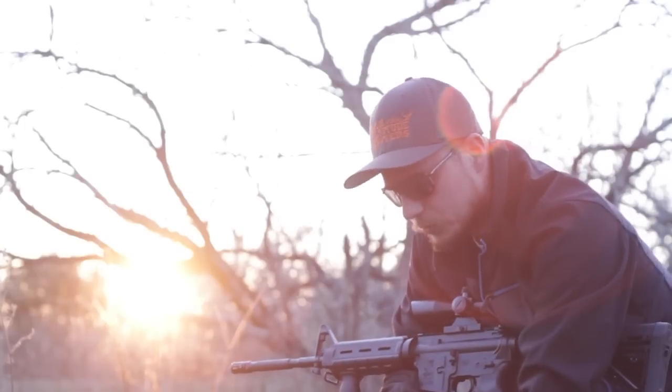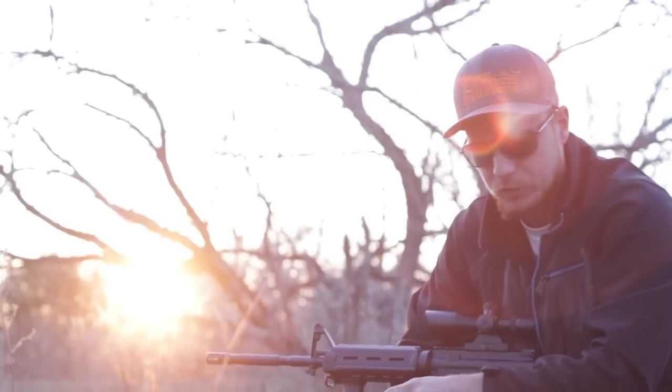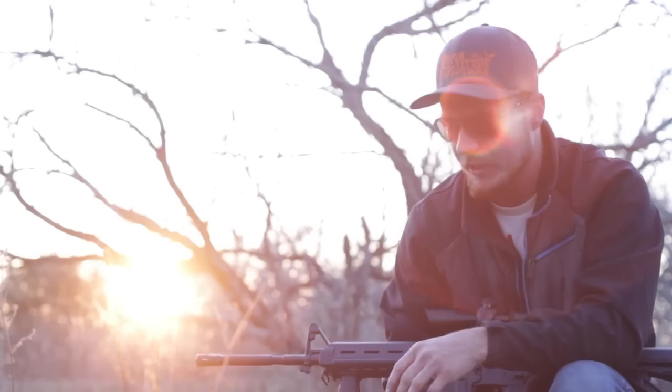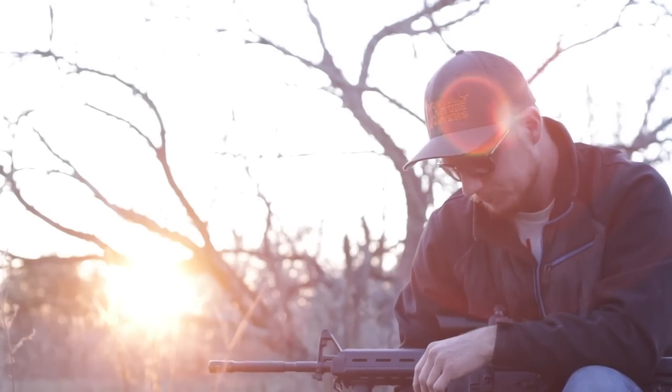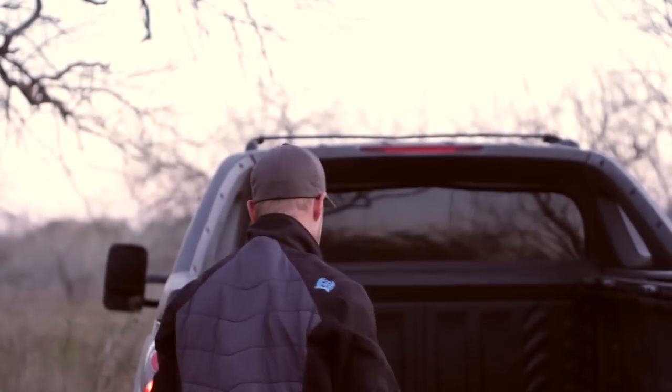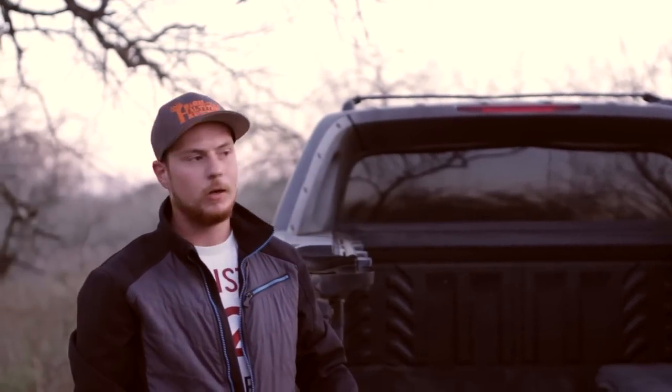So, we're happy with the whole situation. It was a good, very good, successful hunt. We did not ruin any meat. The animal did not suffer. It's gonna be very good tasting. I can't wait to cook them up. All right, we got the pig loaded up. We're gonna head up to the rack and we're gonna skin them and quarter them.